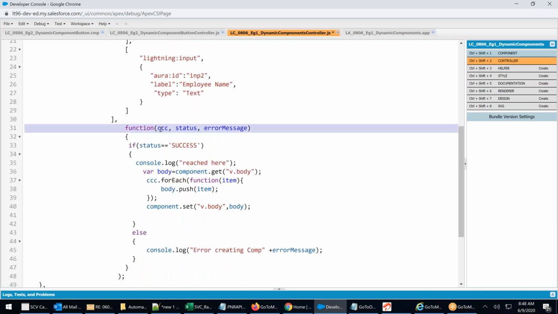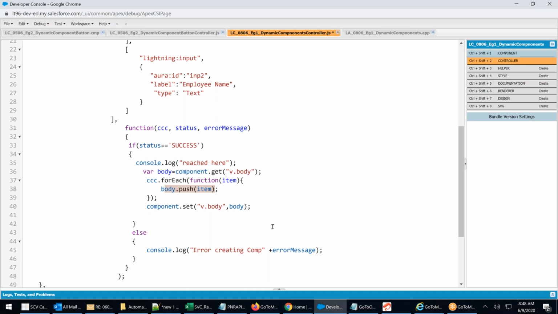Whatever name you use for components, you use CC, BC, AB, Rupam, whatever the name you use, that's exactly what you have to follow inside the function. Remember this very well. You have to follow that while creating the body. Because it's an array, one by one I'm taking each and calling it item, and I'm pushing the item to the body. And automatically you can see that a dynamic component gets created.